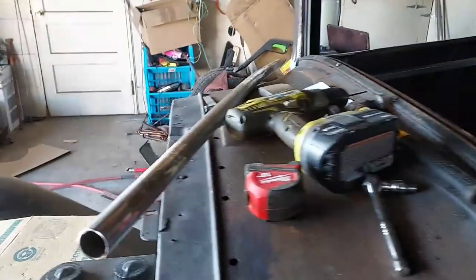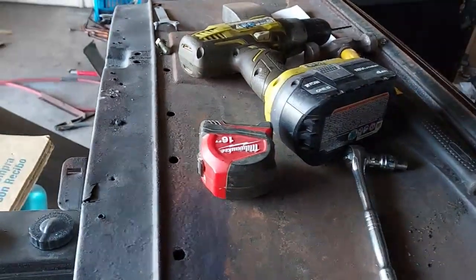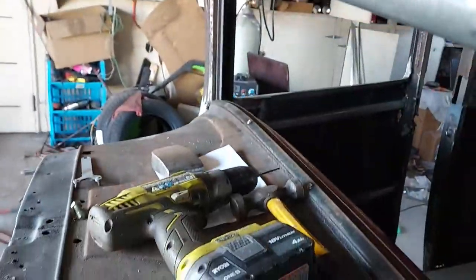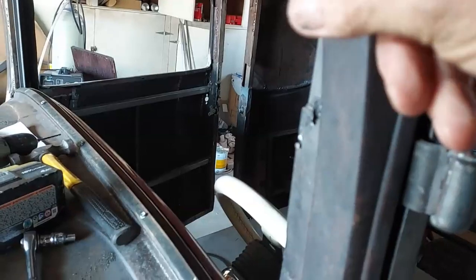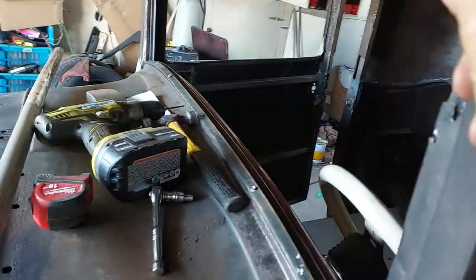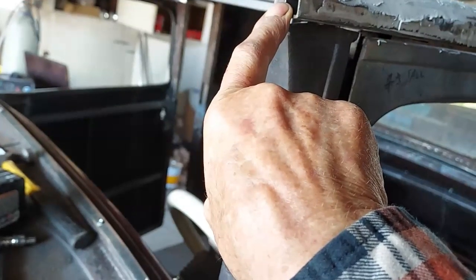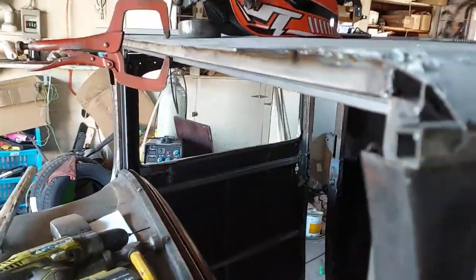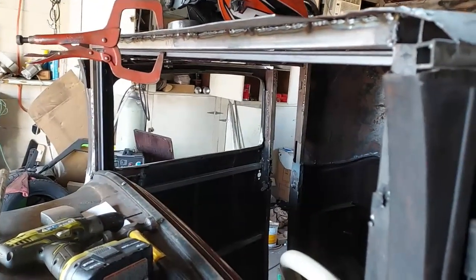Once I've got that done, I kind of figured out what I'm going to do with this roof. I made this curved piece of pipe. It's going to set in there like this. Basically right here at the edge of this, it'll be a round pipe, and I'll butt weld it against this square piece here, and then I'll have to do something with the sheet metal. You know, that's 18 gauge. It's going to be hard to bend in a curve, but I think I can do it.